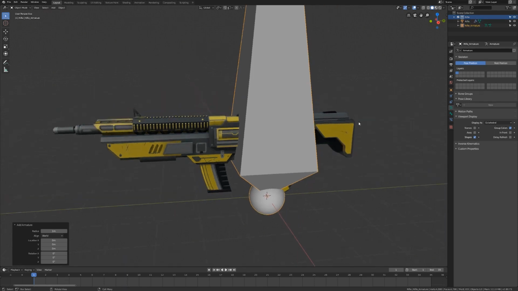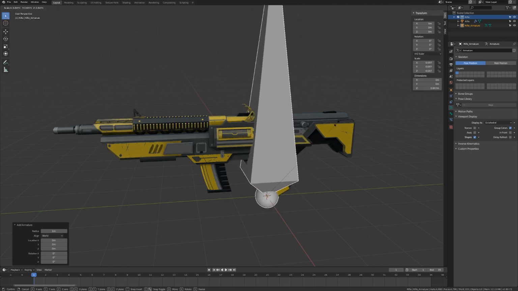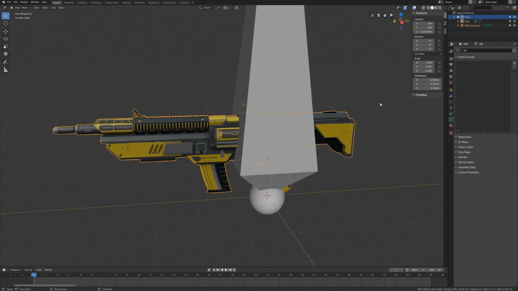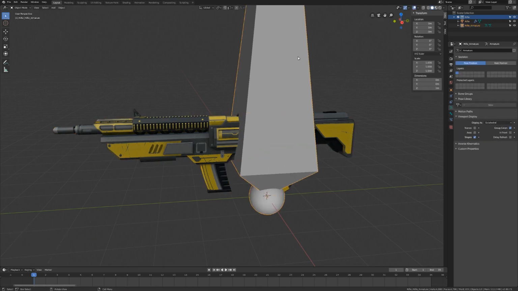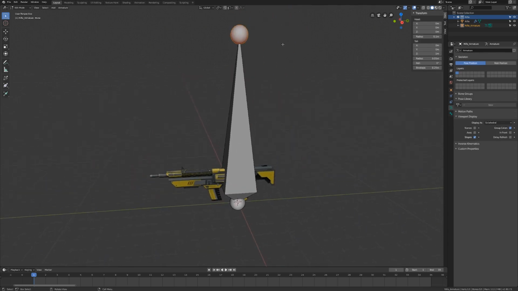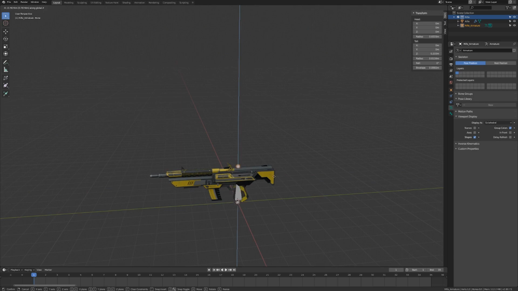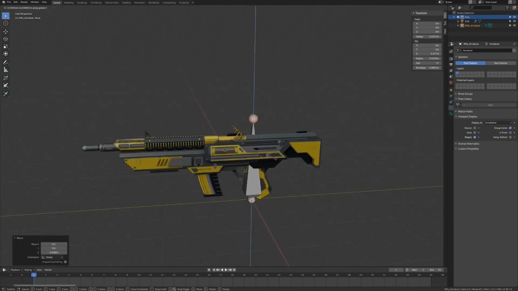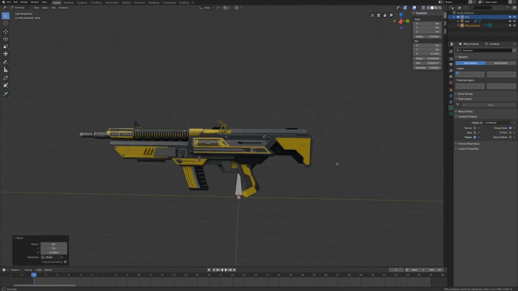Then I want to keep the scale at 111. You can see if we pop open the sidebar by pressing N, the dimensions, or the scale, is 111. If I move this, it's going to mess with that. But since the rifle is scale 111, it's already applied, then we want to tab into edit mode before we do any of our transformations. So once we have that, then we can grab the top of this and pull this down to better match the handle, because that's what this bone is going to become.